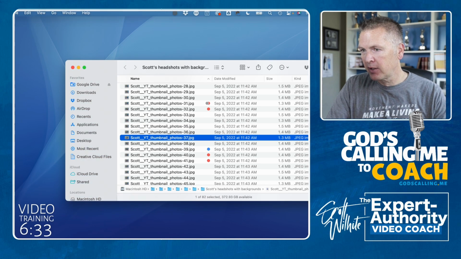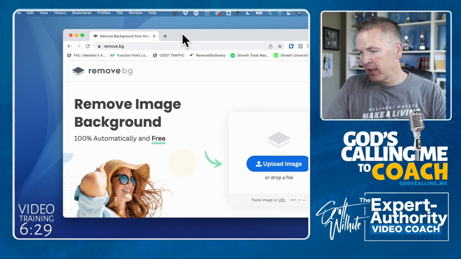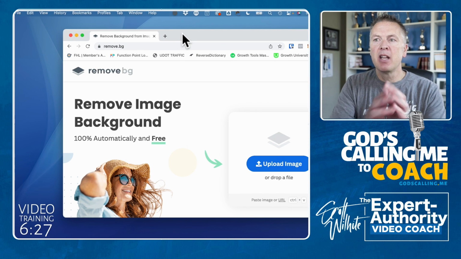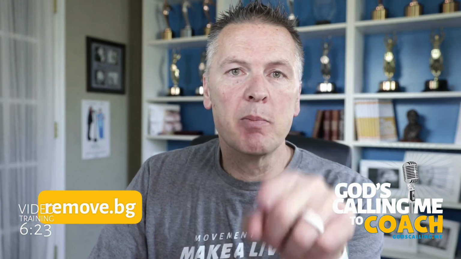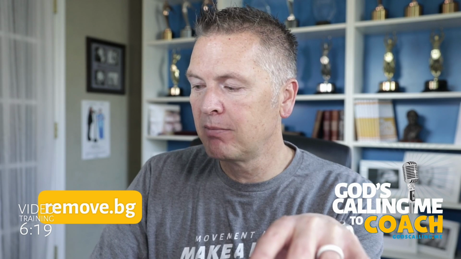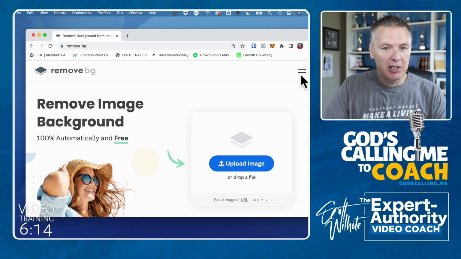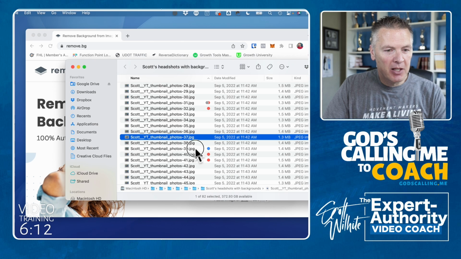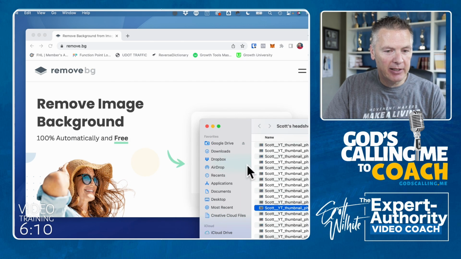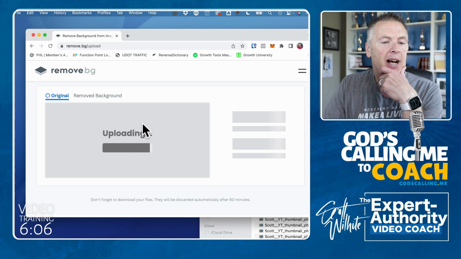And so let's bring in this first platform and let me just show you that. Okay, if you go to Removebg, that is where you will find the platform for this. So what you do in here is you just upload an image. So here's one that I isolated and I thought, this could be a good one. You drop your image anywhere. It's going to upload it in here.